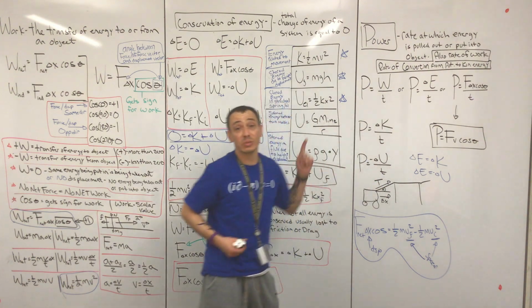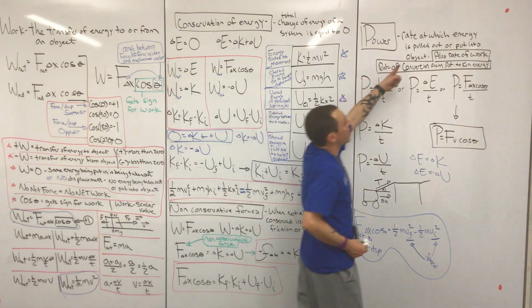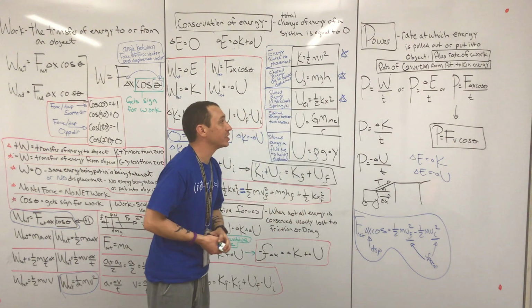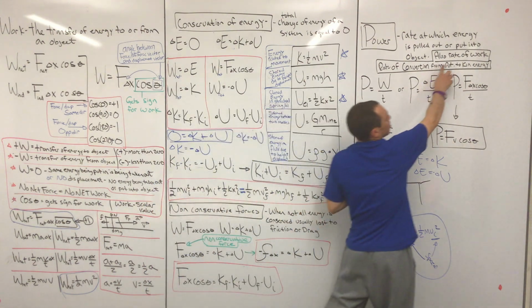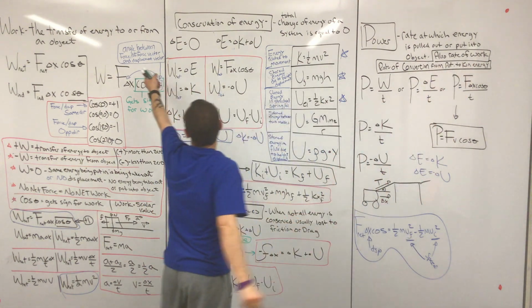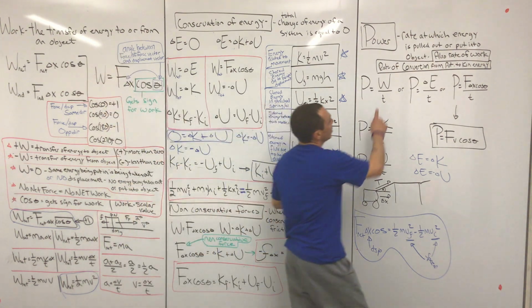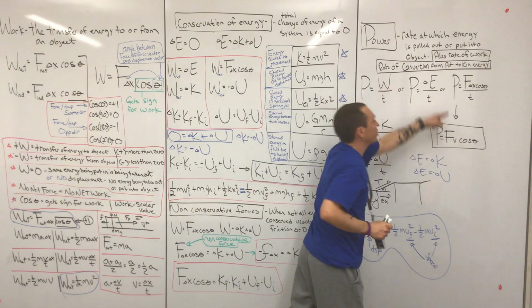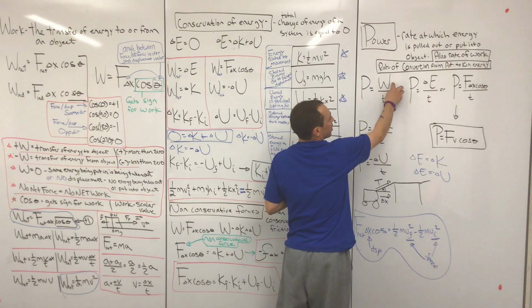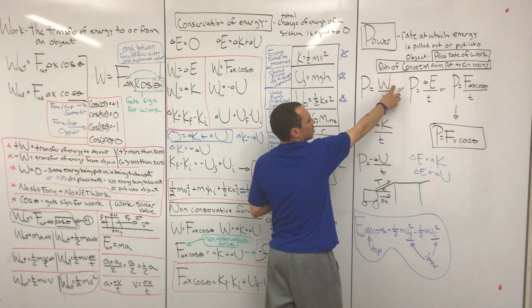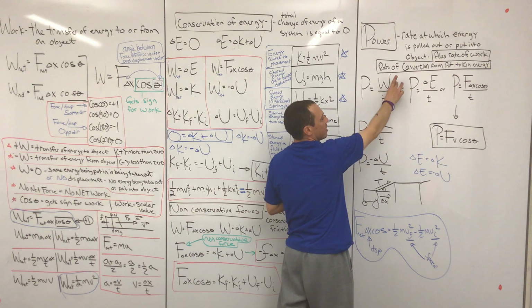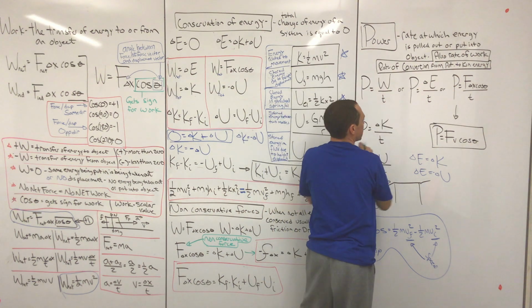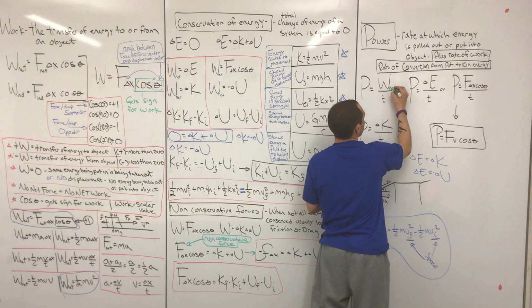Now just this last thing, just remember power is the rate at which energy is pulled out of an object. It's also the rate of work being done, which is the transfer to or from an object, or the rate of conversion from potential to kinetic energy, all right? That's all power is. So power is the rate of work. This is how we start it, which is work over time. Any value over time is a rate. This is net work over time.